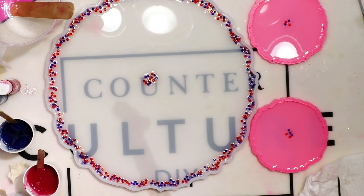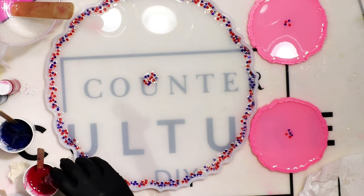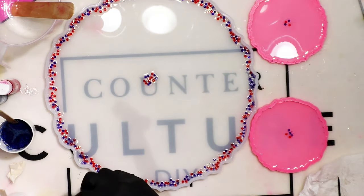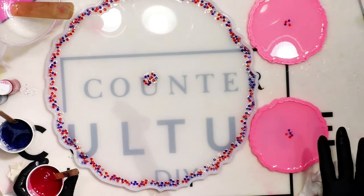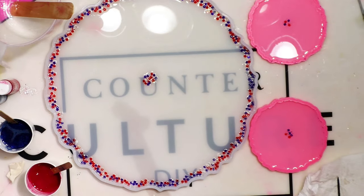And I have some red Bray Reese. I'm going to put 1, 2, 3 drops of that. We're at almost 24 minutes. So we are getting there. I'm going to do my tray first because that's the main event. That's the one piece that I need it to definitely do its thing. And if I don't have enough resin or whatever, these may just end up being clear.